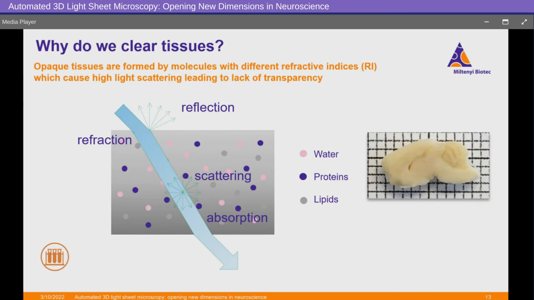The term refractive index, which is a term you will hear quite often with regard to tissue clearing, is a numerical value that is assigned to these different molecules and represents the speed at which light travels through a given material. For example, water has a refractive index of 1.3, proteins around 1.5, and lipids around 1.4. This number is an expression of how much slower light moves through a substance compared to that of a vacuum. The higher the number, the slower the light travels in that material.